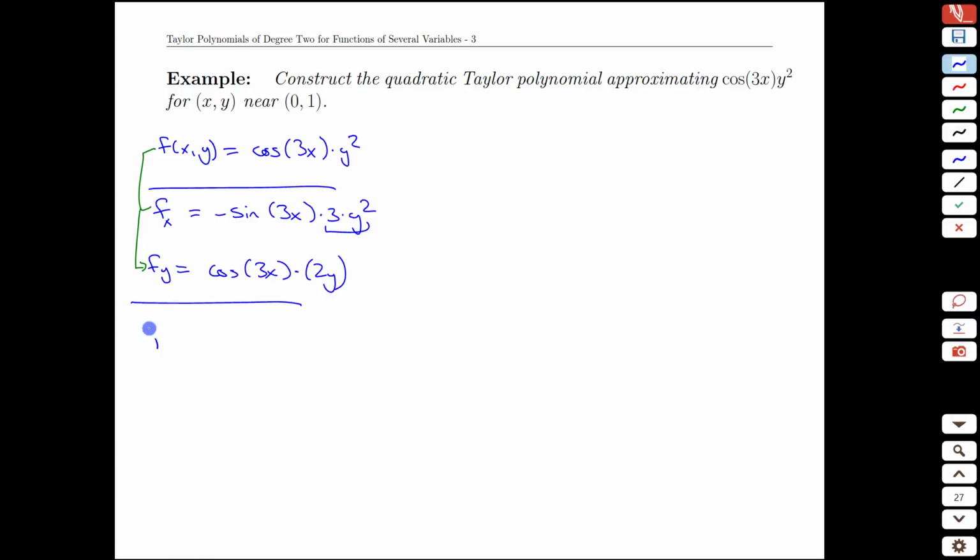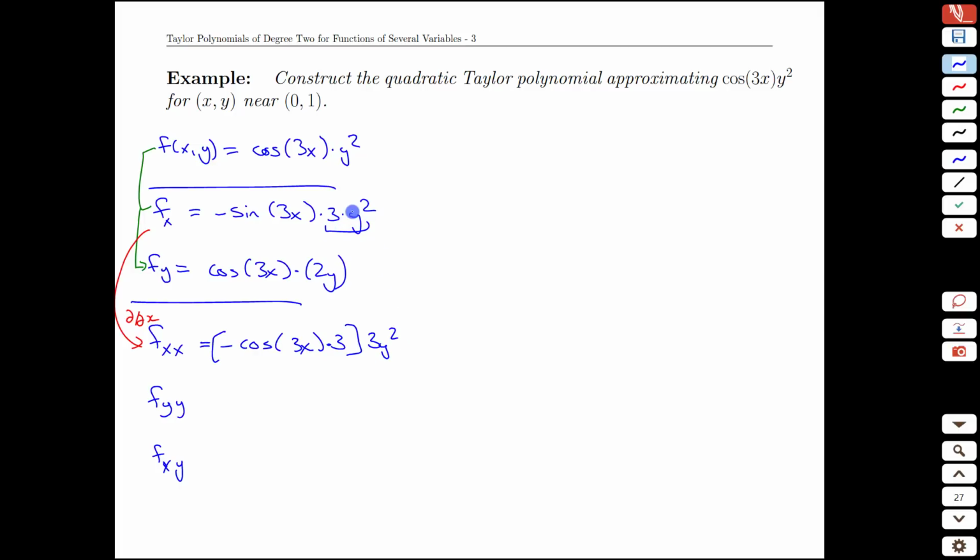We then follow up by finding each of the second partial derivatives. And that's the combination of xx, yy, and xy. What we do here is we take the first x derivative and take another x derivative after that. So a partial with respect to x here. And if we scan across, the only x in this formula here is in the inside of the sine function. So we just differentiate the sine to get cos and multiply by 3. And then we multiply that by the existing 3y squared.